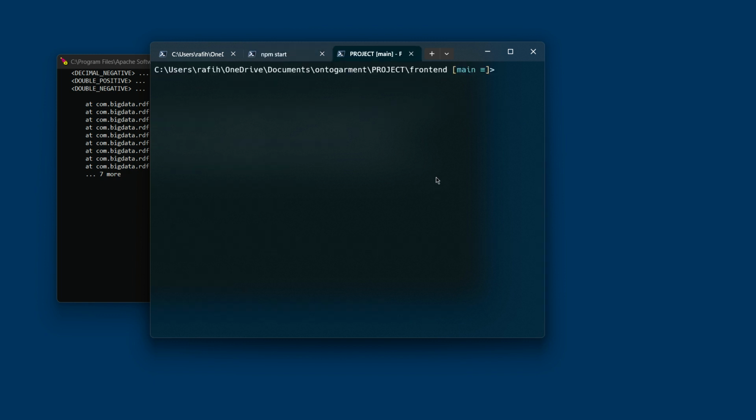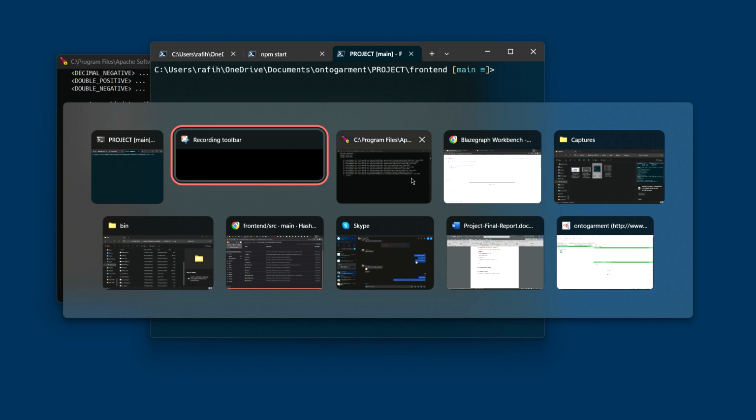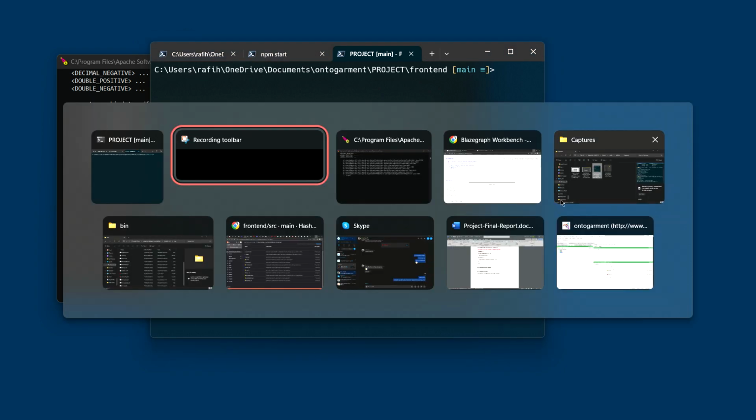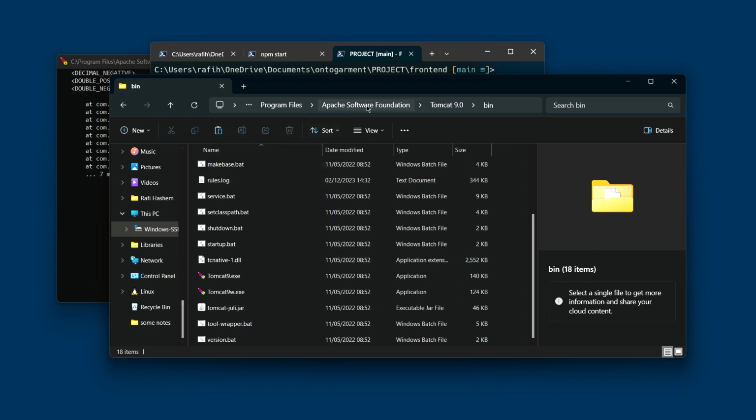And then I go to the front end. But before going to the front end, I need to initiate the Blazegraph server, and in order to do that, first I need to start the Tomcat server. So you need to have Tomcat installed in your system, and once you do, you go to the folder location of Tomcat.